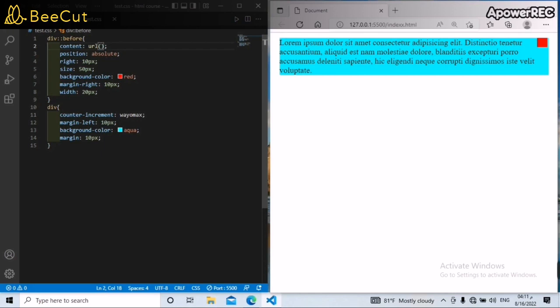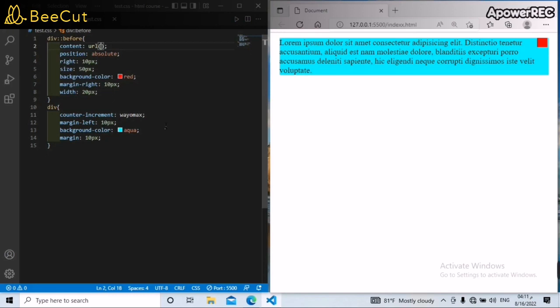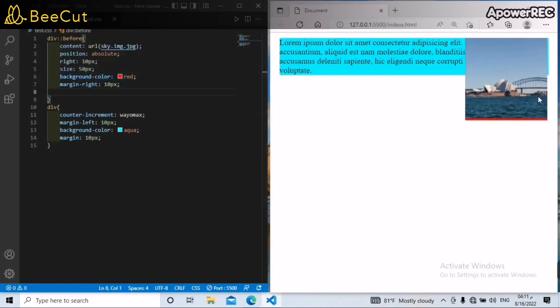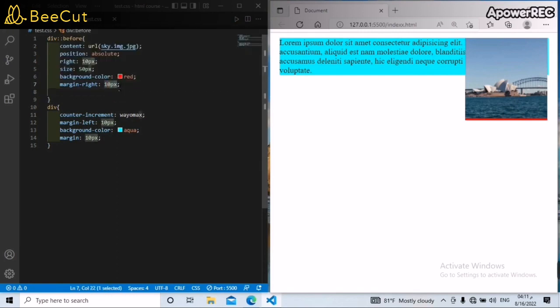you can use the content URL, and let's use it practically. So I have a picture. I will write the name of the picture or the URL of the picture that I have. So I have the sky. Notice it shows right here, and let's delete this one. It shows right here, and I can use the margin and anything I want.